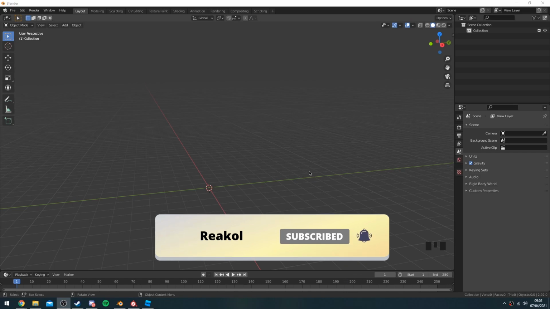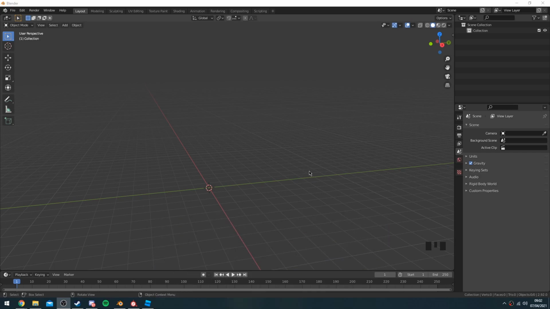This video is going to be all about how to make weapons again. This is going to be a part two. I'm going to have my keybinds in the bottom right as well, so just keep looking at them if you're confused at any point during this video. And yeah, let's get straight into the video.